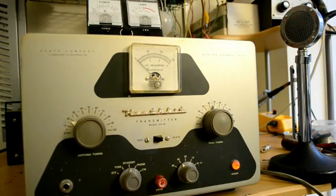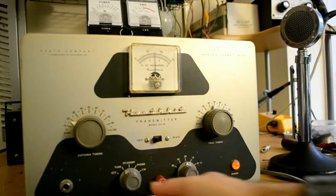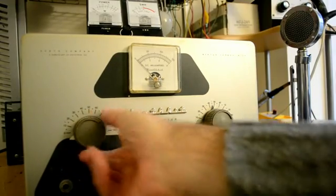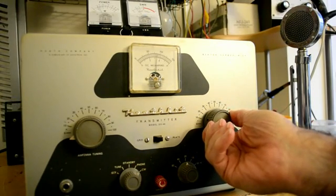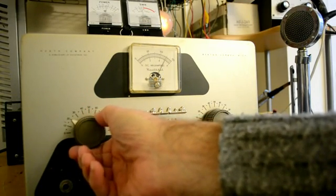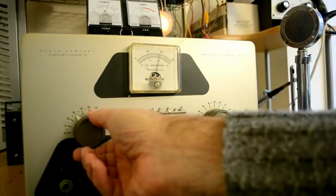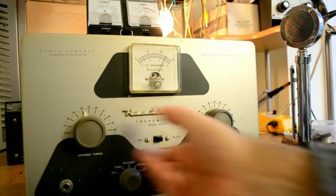We'll go up to 20 meters. I'm going to turn the receiver off and put it on 20 meters, and we'll see if we have any output. That'll be twice 7152, whatever that is. We adjust the grid for 3 mils of grid current, and there we are. Now we put it in the CW position, loading down to zero, tune the plate — whoa, that's way too much. We dip this down, then bring this up. A very nice balancing act up on 20 meters. Oh, look at this — there we go. It's so wonderful to see that brightness.